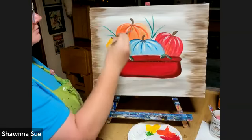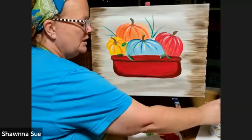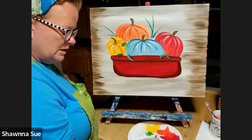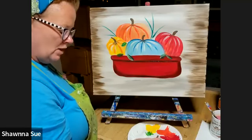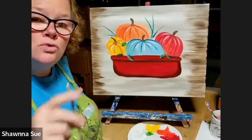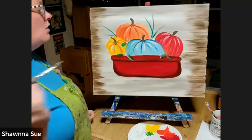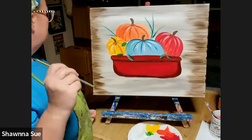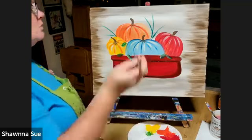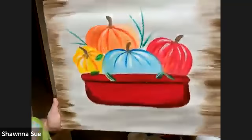So I've got some leaves on there. I've got some greenery. Oh, something else I'm going to do. I'm going to clean that pointy brush out and I'm going to use a little bit of brown. I feel like I want to put some twigs on there. Ooh, good question, Dawn. I'll be back. I'll get closer about the leaves here in a second. I'm going to use a little bit of brown with my pointy brush. I'm going to put some twigs in there.